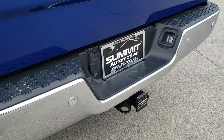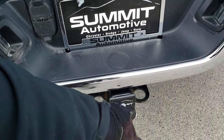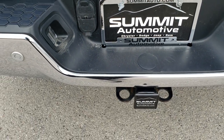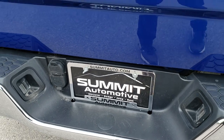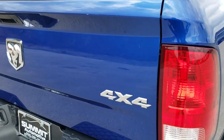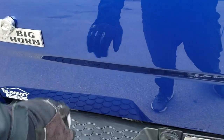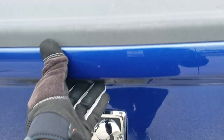Backup parking sensors are a nice addition. The rear bumper is in pretty nice shape — the only thing I saw was one tiny little ding above the receiver hitch. It does come with the receiver hitch, seven-pin and four-pin wiring. The tailgate is in nice shape as well — only one tiny little ding that you can barely even see.